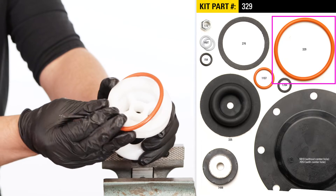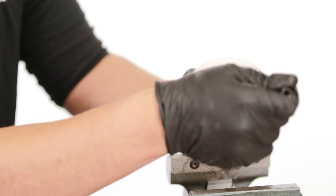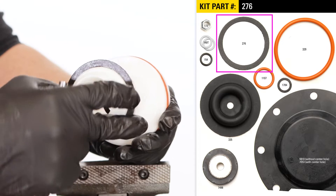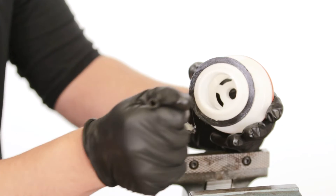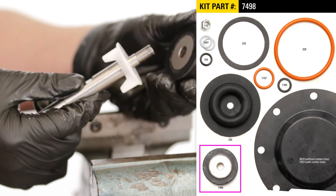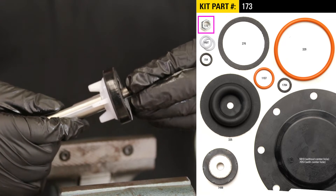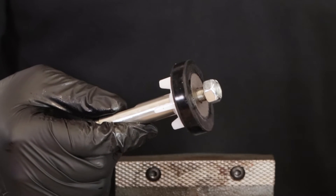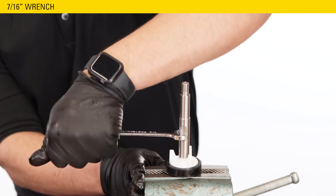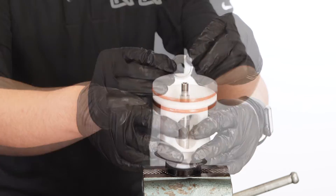Place the new O-ring onto the cage and apply grease to the O-ring. Then apply grease to the bottom of the cage where the gasket will sit. Put on the gasket and apply grease, then set the cage aside. While holding the stem, slide on the ratio plug followed by the seat. If you are using a reversible seat, put the worn side facing away from the ratio plug. Hand start the new lock nut onto the valve stem, making sure that the flat end of the nut is facing the seat. Flip the stem over and tighten the nut into the vise. Use a 7/16 wrench on the flat area of the stem to fully tighten. Slide the cage over the stem, followed by the plate.